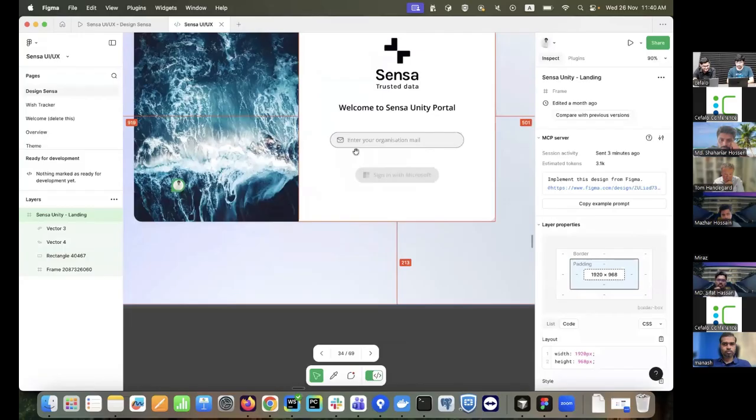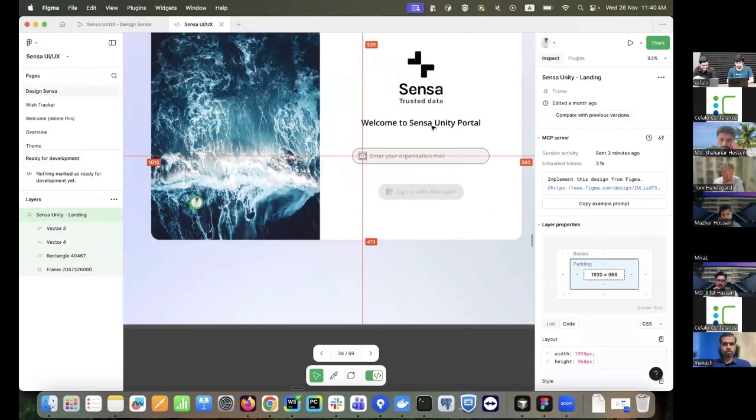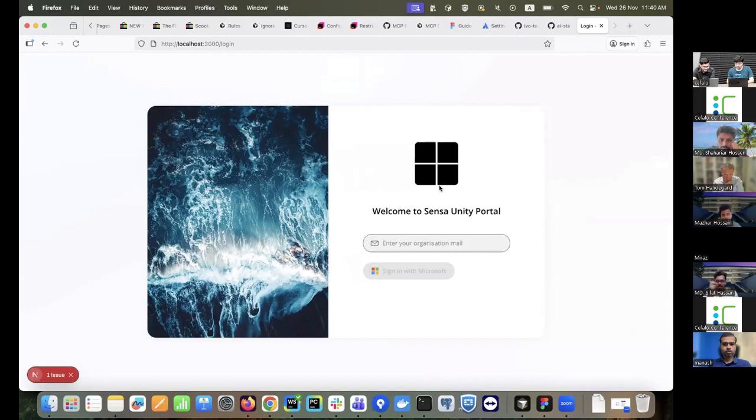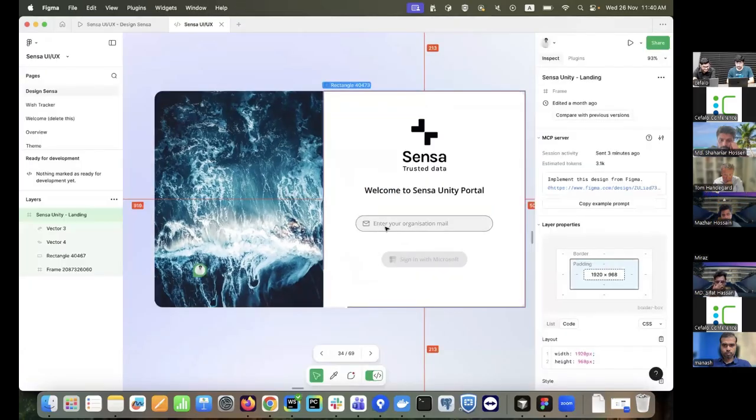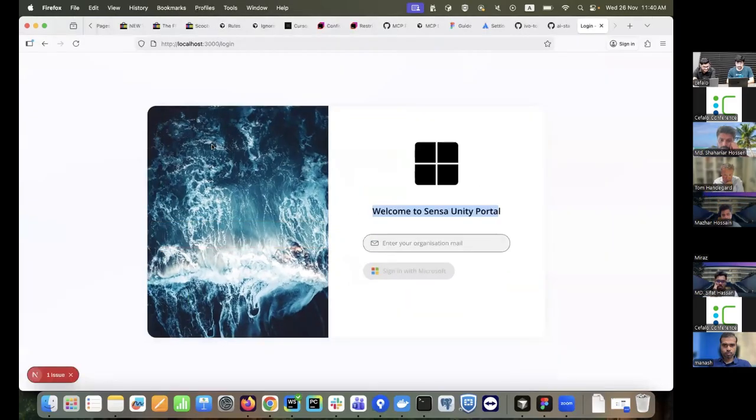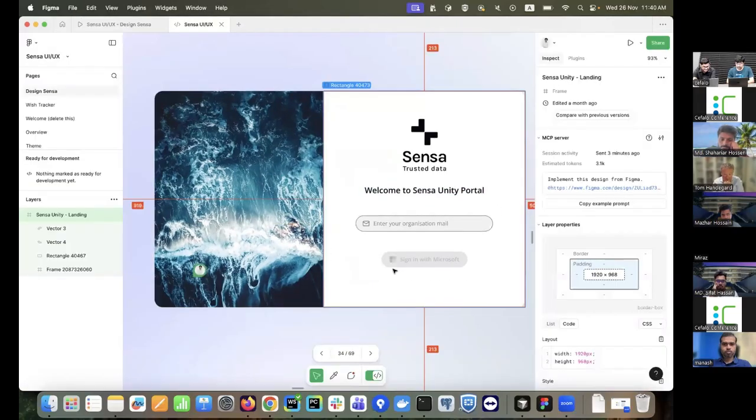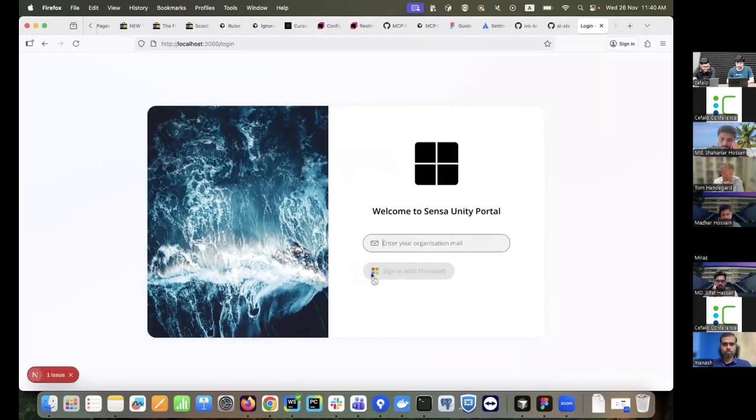This icon failed because I think it's not an exportable resource. This text matched, and this font also matched. The border radius seems good. This placeholder looks good. The Microsoft icon that was disabled and grayed here was generated as a colored icon, and the alignment of it also failed.